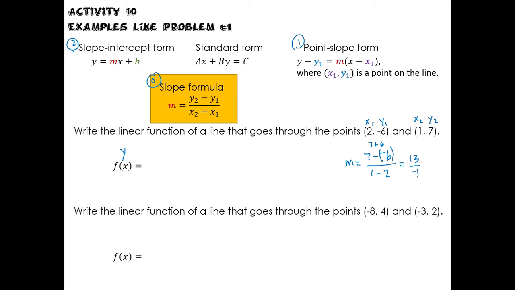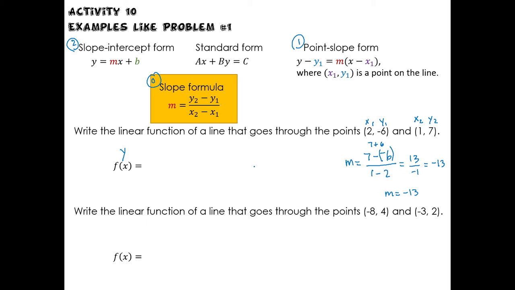We always like to see if we can simplify this fraction, and we can because -1 does go into 13. So 13 divided by -1 is just -13. So I'm going to write this right here on the bottom. We know that m is equal to -13. If yours is simplified as much as it can be, you would just leave it as a fraction. We normally see lots of fractions in answers.